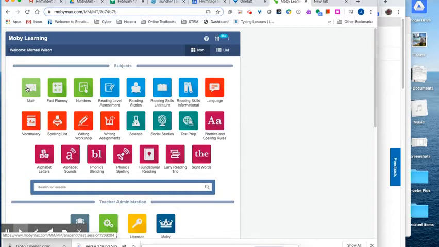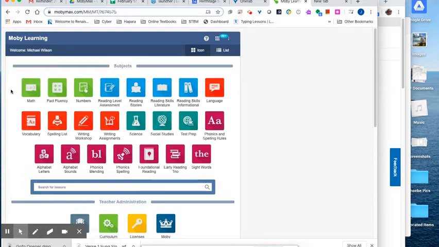So for those of you who do not know, the math module will give the kids a diagnostic test. It will find out where they are struggling and where their weaknesses are, and then it will put them on a path that will give them lessons based on those weaknesses and struggles, and it will continue to give them lessons on those areas to build them up to grade level. You can also assign them any lessons specific to what you are teaching, which will interrupt that path, but it will give them that targeted instruction.